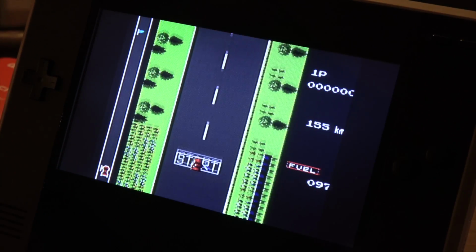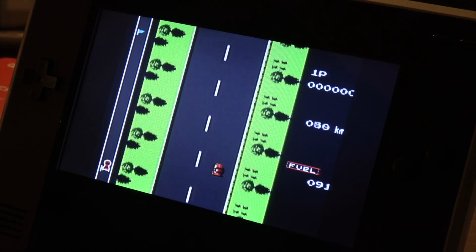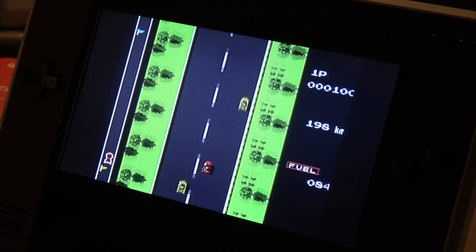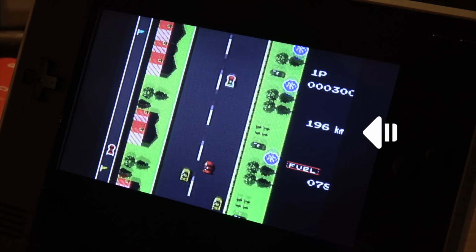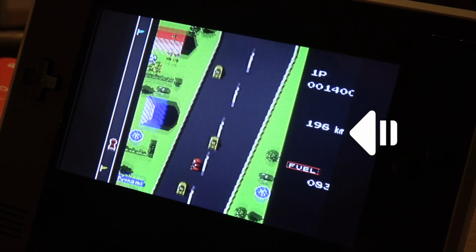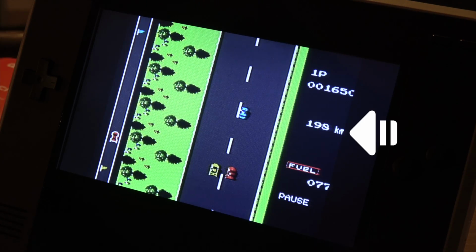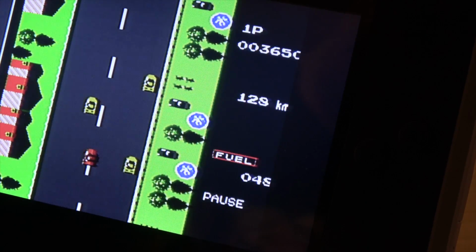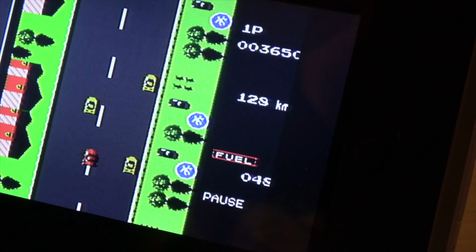Another thing I noticed is that the aspect ratio seems to be cutting off the edge in some games when you're in 4:3. Check this game out here. This is a Konami racing game called Road Fighter. It's actually a Famicom game. And if you look on the right-hand side there, you'll see that the numbers and letters are kind of cut off right there. Now, to fix that, you can push the button to switch to 16:9, but that ain't good.